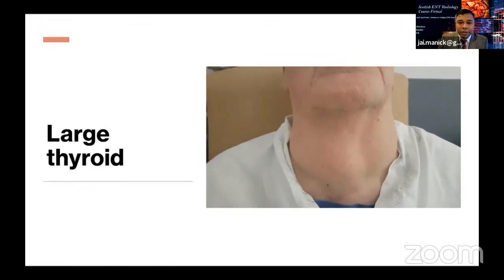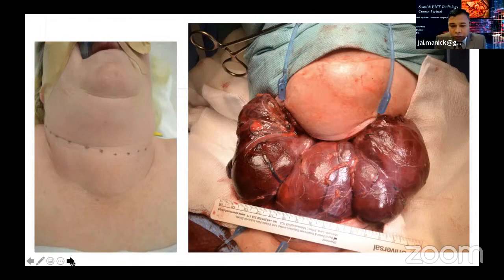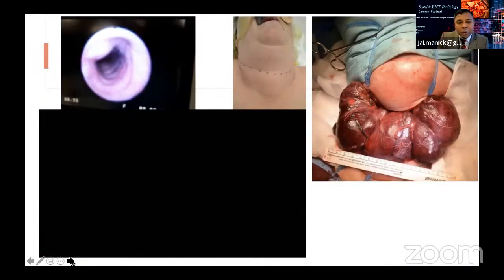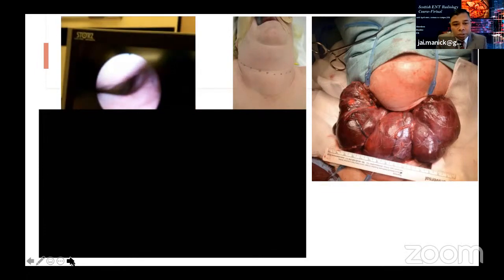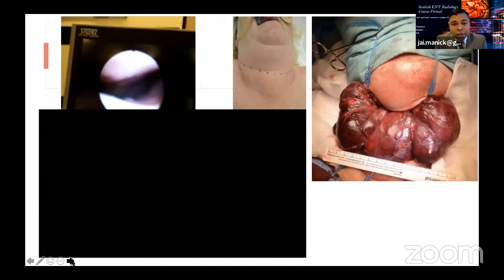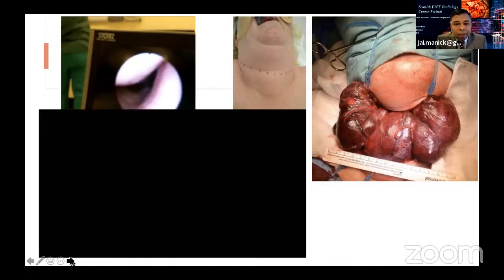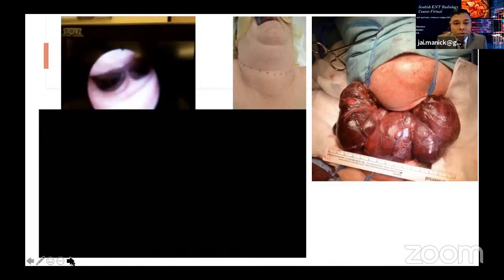So clearly, there are two concerns here. There are some concerns about the airway, and it's a large thyroid lump. So why do you need to do imaging? Anyway, you're going to remove this tumor. You can see that it's nearly half a foot, a 15 centimeter large thyroid lump. And the concerns are here. You can see on the top left-hand side, there's a fiber optic intubation of the trachea and the larynx. You can see anterior, posterior, kind of springing back. It's clearly a sign of tracheomalacia.